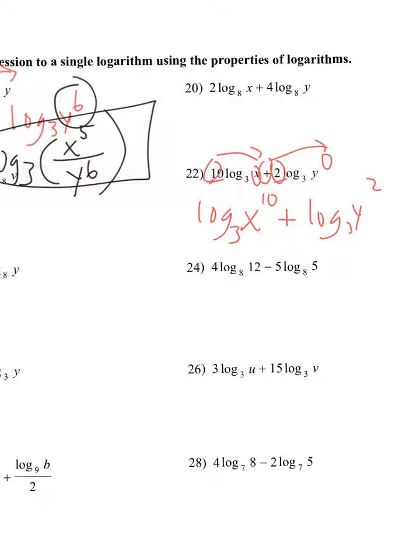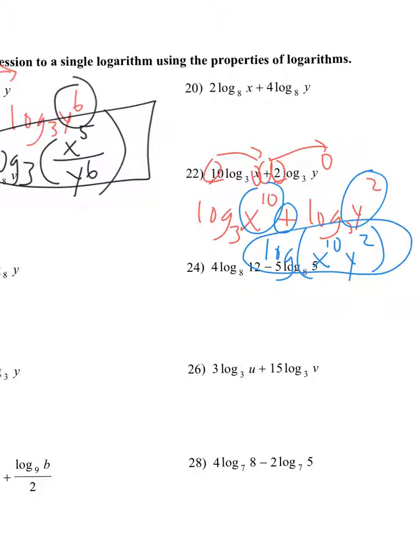So now I've gotten rid of the product out in front using property number 3. Now I'm adding, so I want to get this to a single log. So it's going to be the log, and now I have to do the product of these two things, meaning I multiply them because I'm adding the logs together. x to the 10th times y squared. And you could put a dot in the middle to show multiplication, but you can just write them next to each other like that.